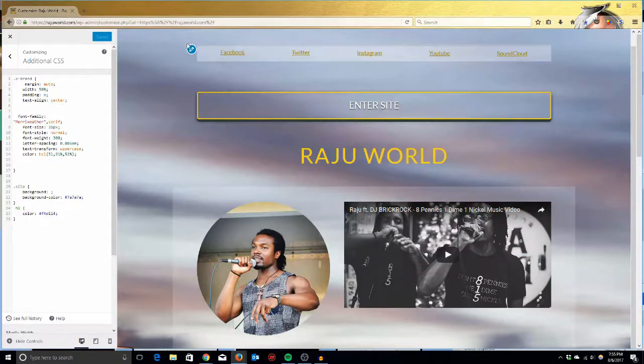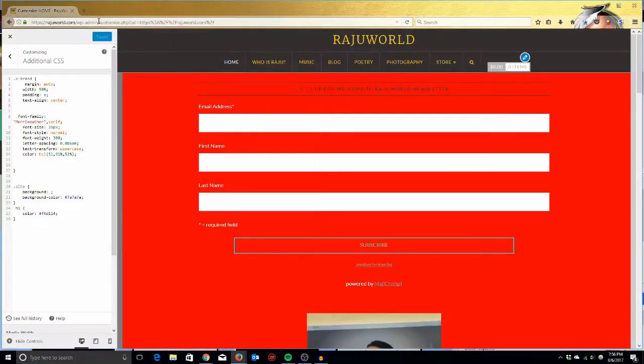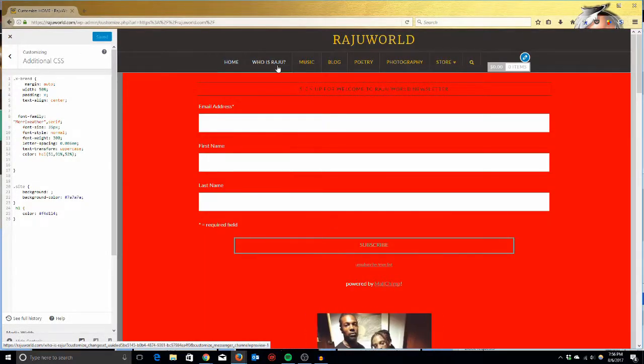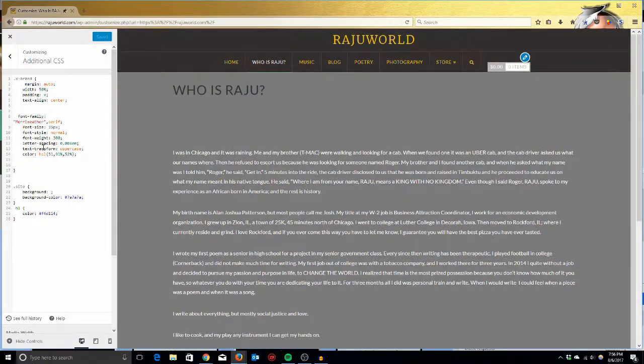Now I have a background image, so actually, you know what, because this one was done in a Cornerstone editor, let me go into the site so I can show you guys. Okay, and let's go to a default page that's not color coded by every section. And a little music on this one, forgot about that. So here's the background color.